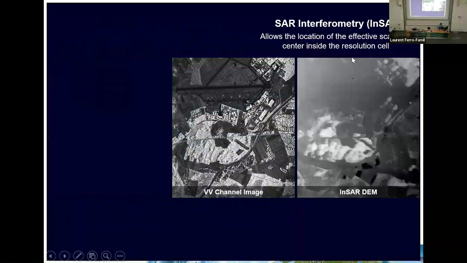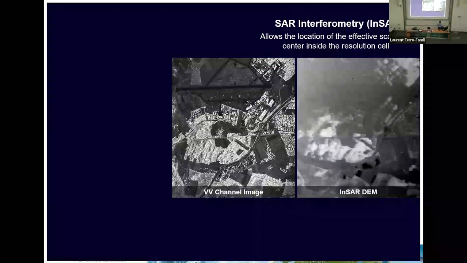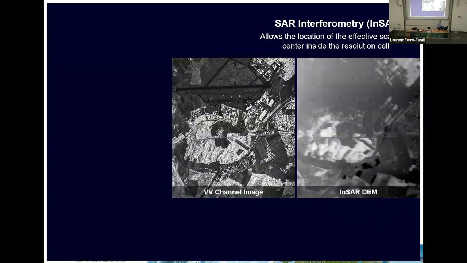There are also other options. The other option, and here you can do this game also with one polarimetric channel, is that you need two acquisitions which are separated in space. So you need what on Monday you called the baseline. You need a spatial separation between them so that you can locate the scattering mechanism that you have on the ground, you can locate it in height. And this is again because you exploit the phase difference between the two images within the resolution cell.